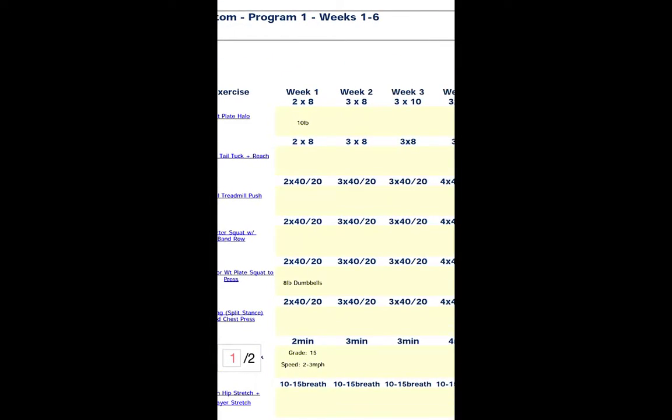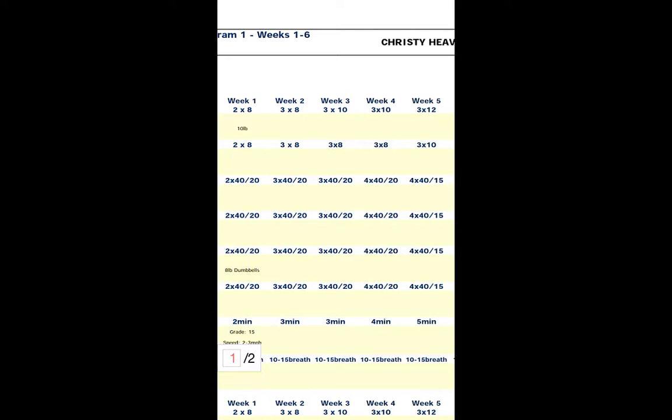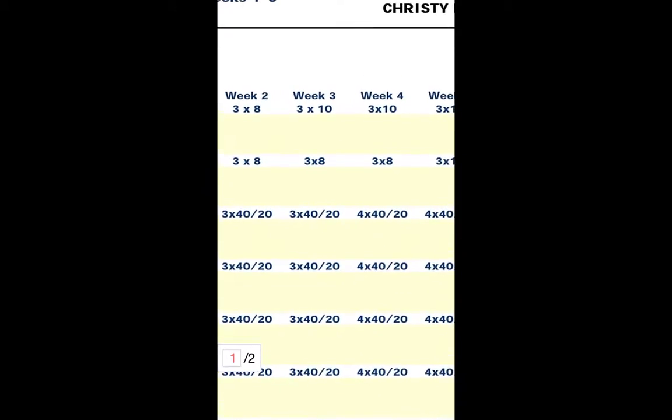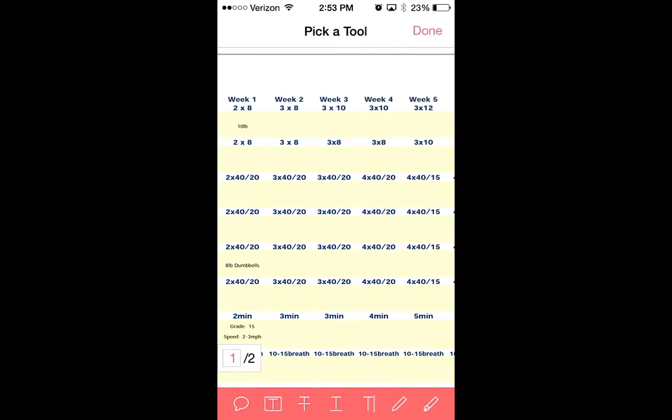Within Adobe, the great thing is that you can add notes under each section, under each exercise. So if you're using weight, you're adding weight each week, you can make adjustments and make notes. I typically use the 2 tools on the very right hand side, not the last one on the right hand side, 2 over from that.